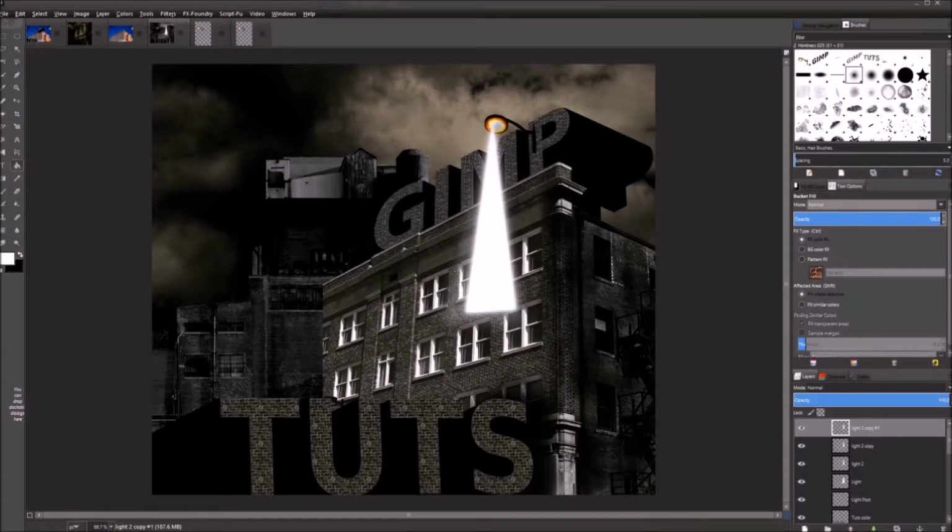Press OK. Now we'll go ahead and lower the opacity down, down, down.